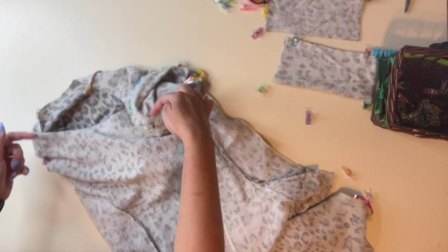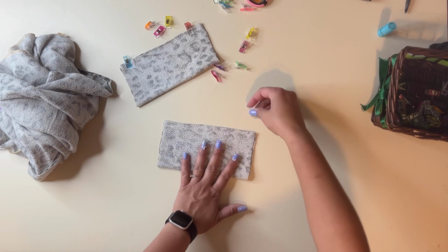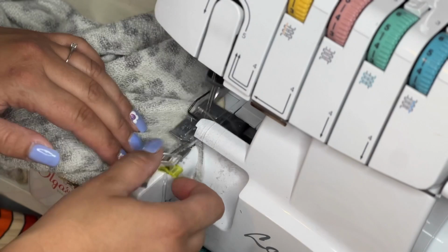All right, so I'm going to go sew that on. But while I'm here, I'm also going to grab my cuff and fold it right sides together like I showed you earlier and sew that raw edge.